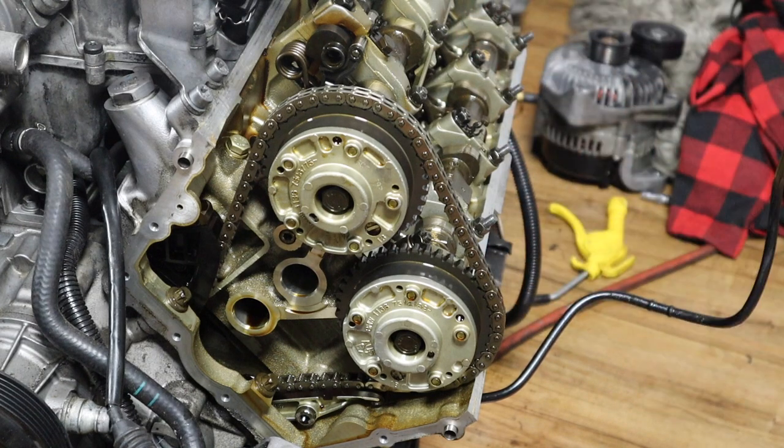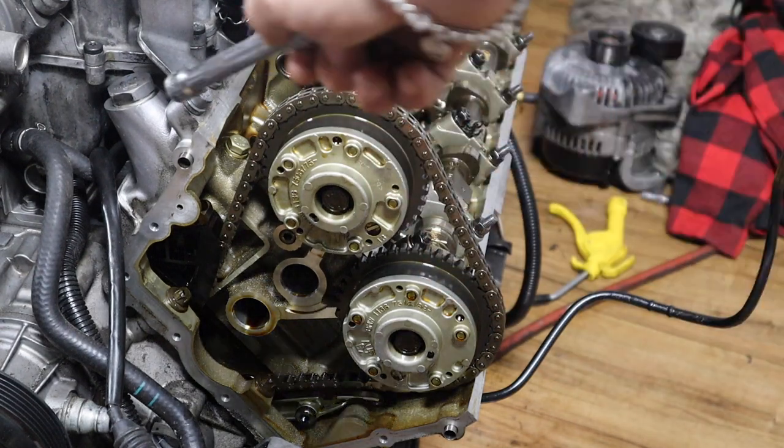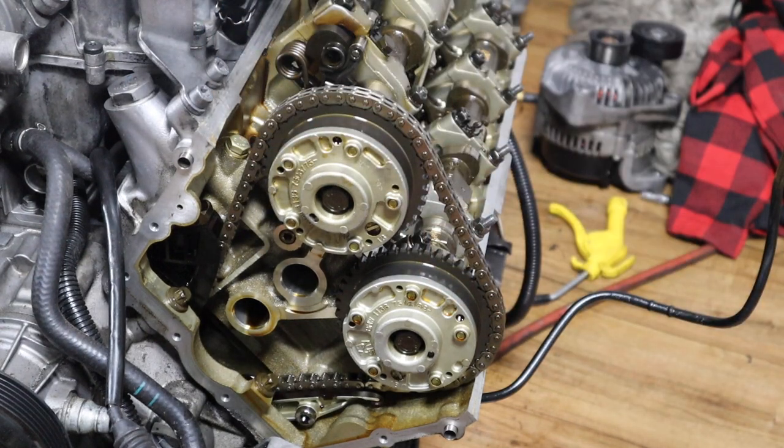For the intake side, it says IN. There's a tensioner here. If you push the guide, you have a little slack to put on the intake side. Once you put on both gears, you put the bolts, they're 16 millimeter. I put some Loctite on it just in case.